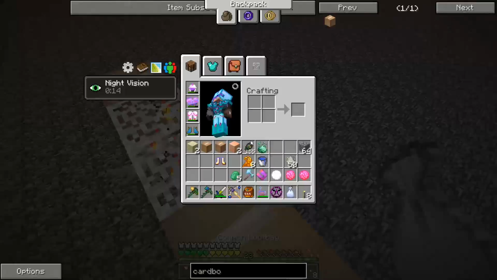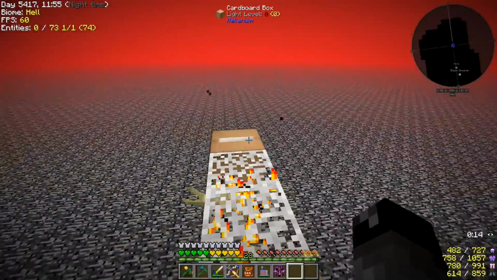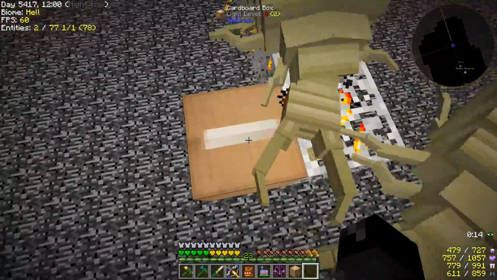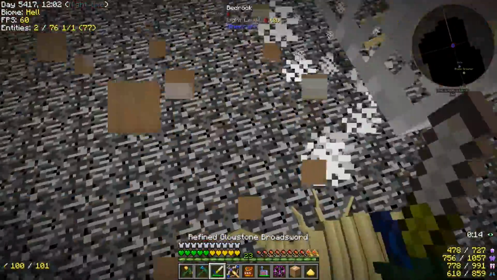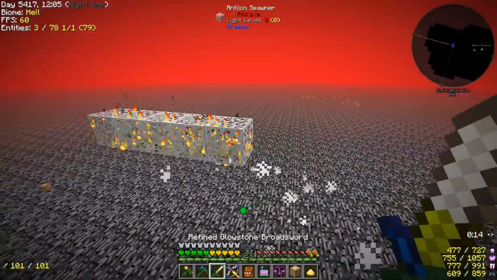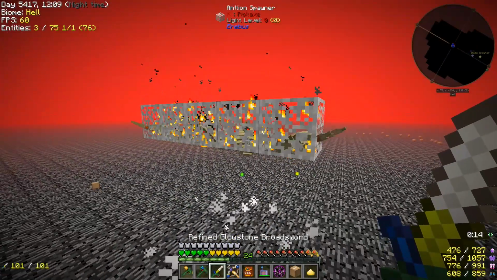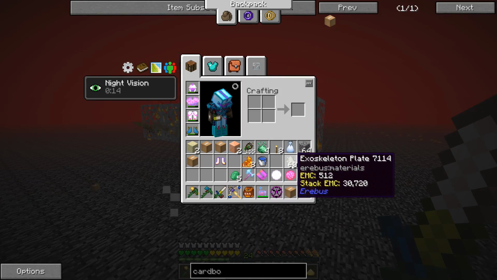Oh my goodness, you got so much stuff on the hotbar. Okay, so shift, right click, right click, right click, right click, right click, try to right click. Get out of here. All right, so there we go. Now we got a bunch of antlion spawners here, so I can farm them in peace and get our exoskeletons.